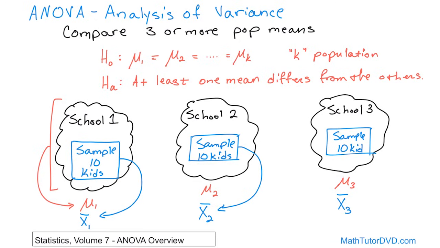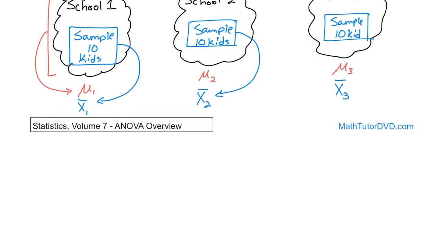We don't know that because there's too many kids to test in a reasonable amount of time, or if you're studying entire continents or something, it's just impractical to do it. So what we do is we sample a subset of the kids, we calculate a sample mean, and we study these guys, and with a level of significance we draw an inference. So what I want to do is give you a couple of cases of what might come out of such a test. This is kind of like back of the envelope just to get you to understand it. We're not doing the actual ANOVA testing. But basically there's a couple of cases that you can consider that are really instructive.